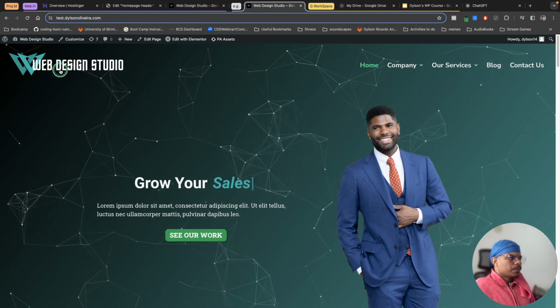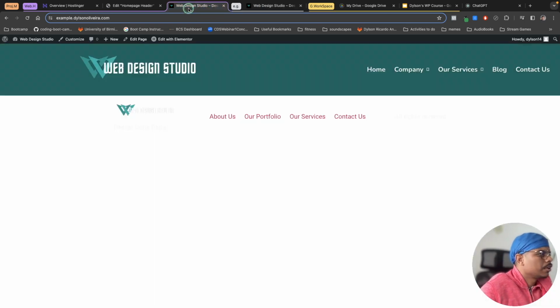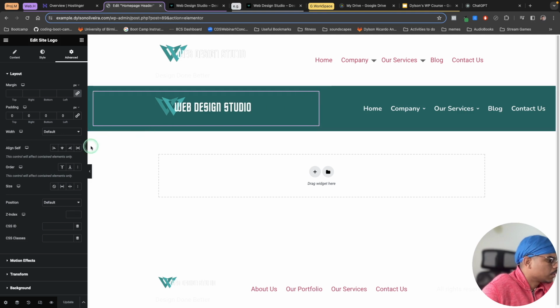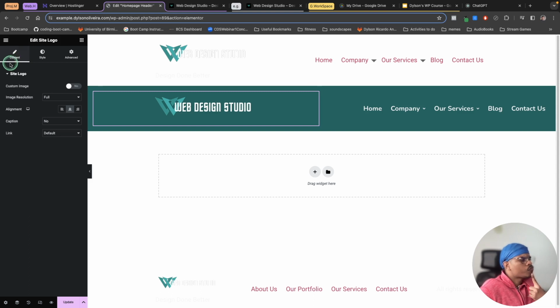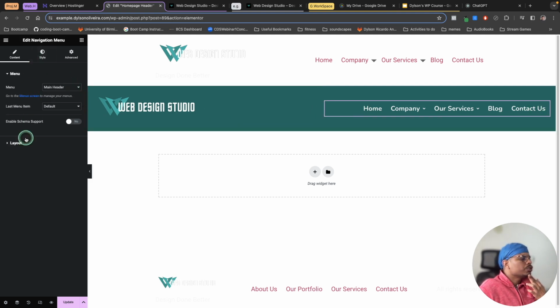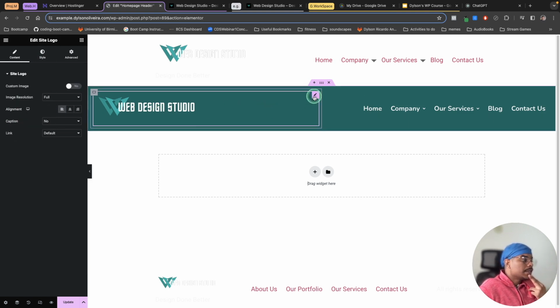This is the example we're going with. Okay, I want this to be more towards the left. So let's edit that here. Let's click here. And then here, let's see what we can do. Okay, what we'll do is we'll go to contents, go to alignment, and we'll align to the left like this. Okay, I like that. So here we will use layout for the nav menu and do alignment to the right. And then in the site logo, we'll go to site logo and take the alignment to the left.